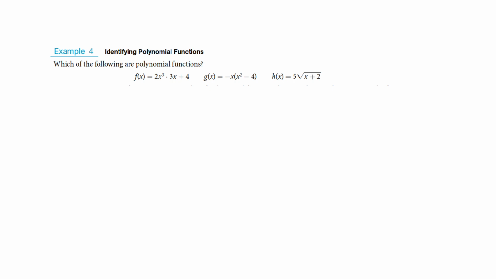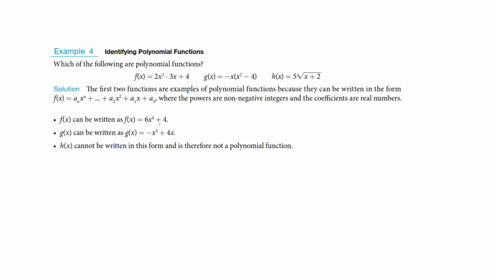Okay, so if we were looking through here, what could be a polynomial function? We're going to simplify these first. So if we look at that, this is a polynomial function. We don't have to have all the terms. I have a coefficient and an x value with an exponent, and we have nothing else that contradicts it.